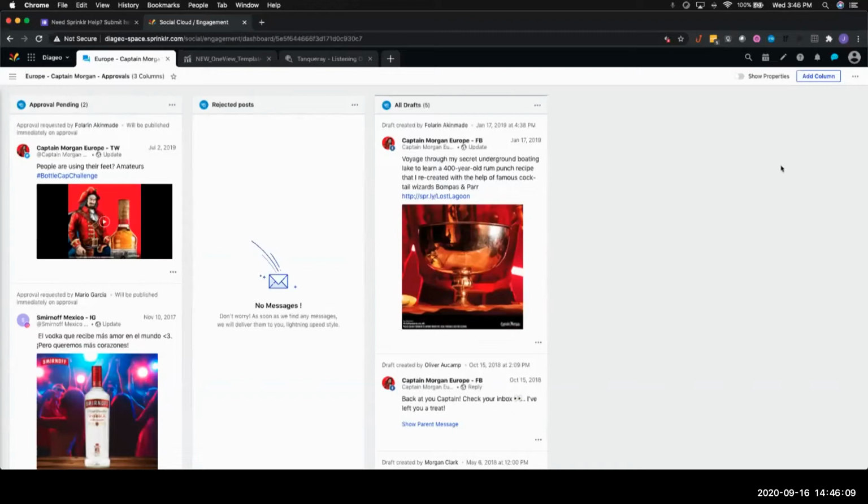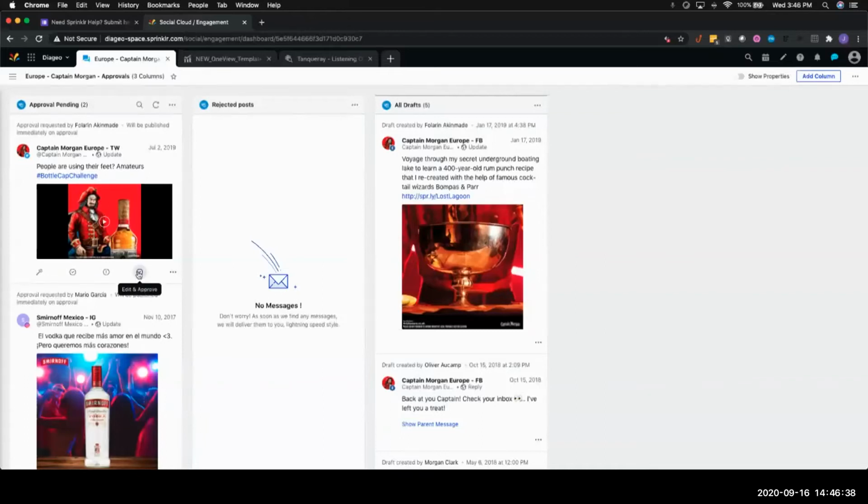And similarly to managing your approvals via the notifications at the top, when you're in the dashboard view, in order to approve the content, all you need to do is just hover over the individual post. So this one here at the top. And then at the bottom, you'll see 3 different options. So you can either approve that post straight away, and then that'll go straight through and then go live. You can either reject that post if there's something wrong with it, or alternatively, you can edit the post.